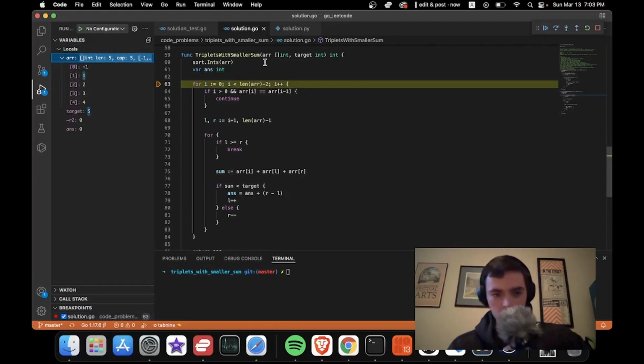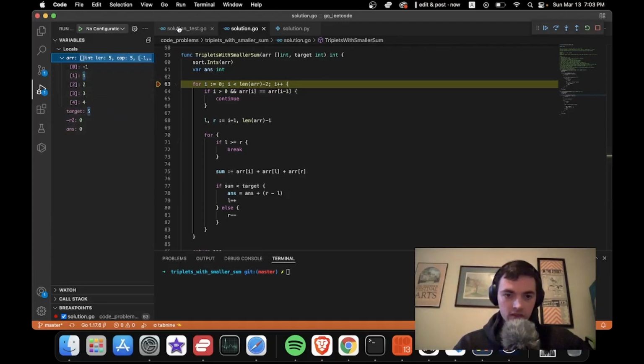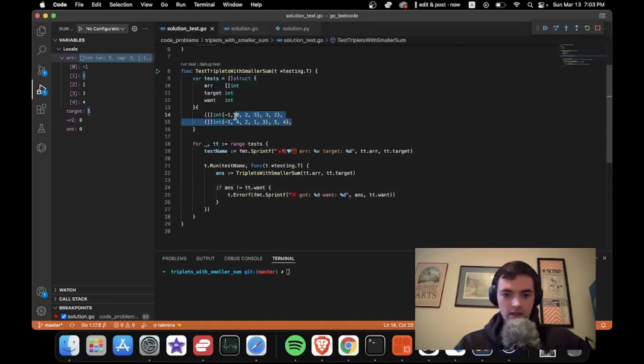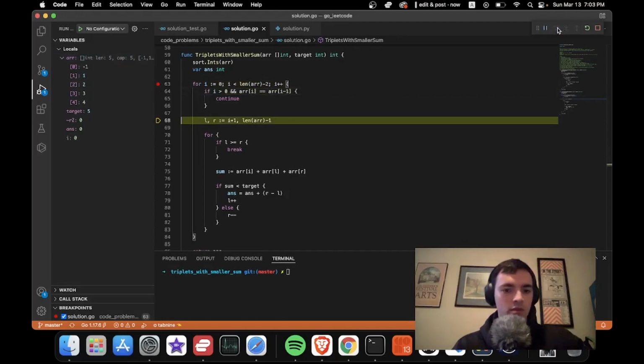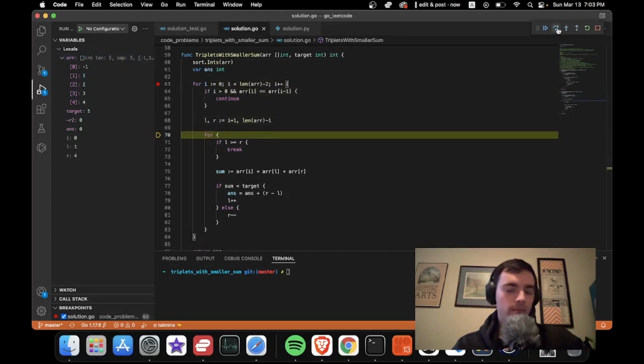So, given this array here, see it's unsorted, and now it has been sorted because we've already done that, and this is where we set our breakpoint. As we step through here, we check for duplicates, not the case, instantiate our left and right side pointer, and now we begin our two-pointer technique.